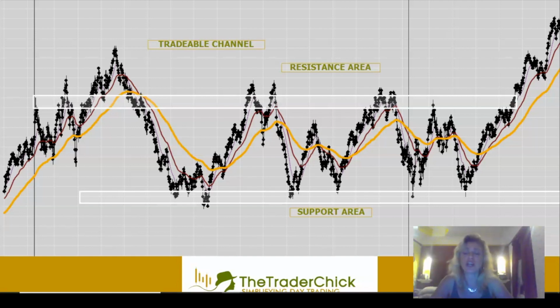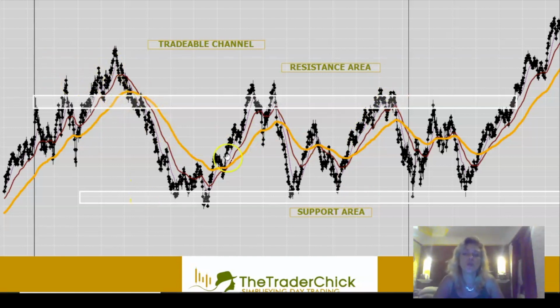How do we distinguish tradable channels? I'm personally an E-mini trader, so I like to trade what you're seeing right here. And if you look at these little grids, they're each 1 point, right? So if I have approximately 10-point width, that means I have enough to do some really cool little mini trends in between where I can figure out ways to enter the market and make some money. And that's why I call it a tradable channel.